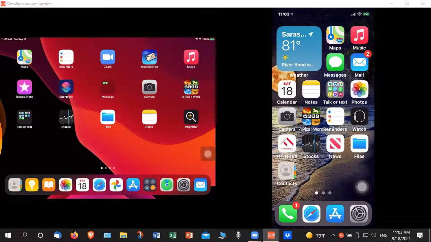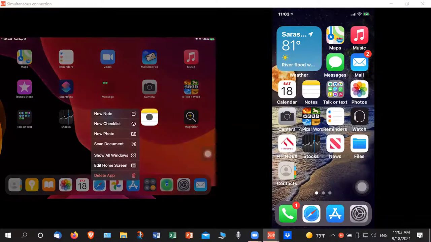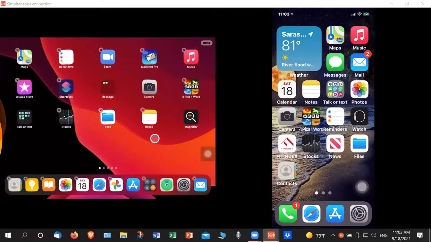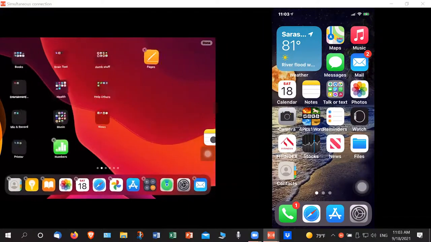Bill, I seem to have a problem with getting it to go to the next page. What, an app, or just getting to see the next page? You're trying to move an app to the next page? Well, yeah, like I'm trying to make a book file. Right, let me get them to shake. Okay, so now they're shaking. Are you on your iPad or iPhone? iPad. You can't move it this way, because there's nothing over that way. You have to move it this way, to this side, and you move it like halfway in.